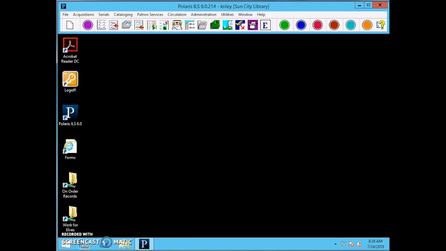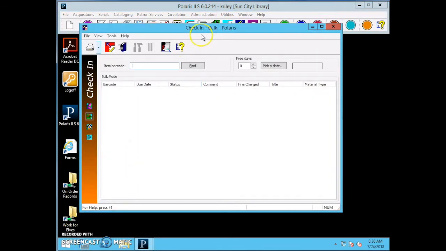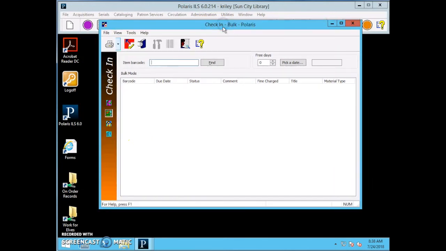So to recap, we've gone over shortcuts and how to check items out to patrons. Now we're going to see how to check items in, meaning that they are coming back to the library. So go ahead and press F2, and you'll see that the check-in screen pops up. Some things to notice before we start checking in items. On the top, we have the area where we'll scan the item barcode. That's where the cursor goes right here.